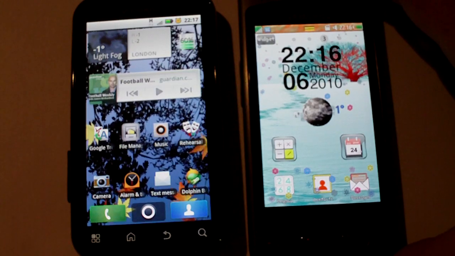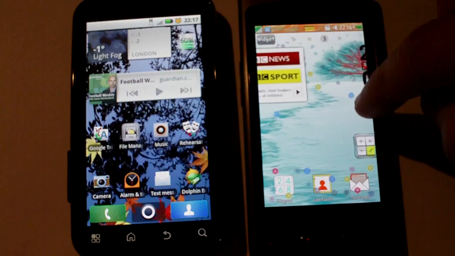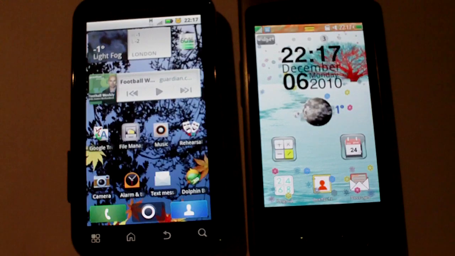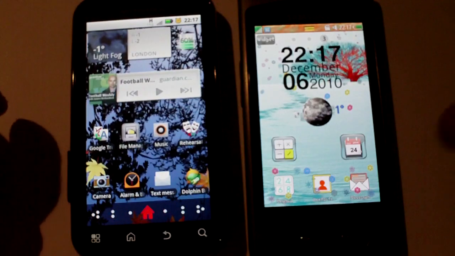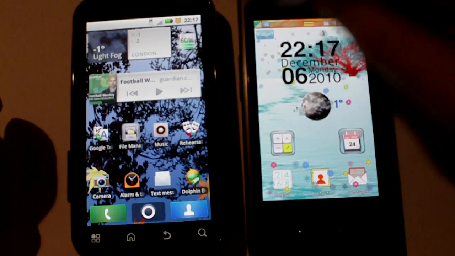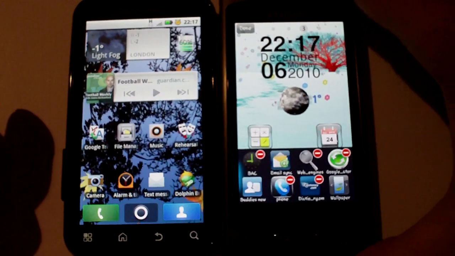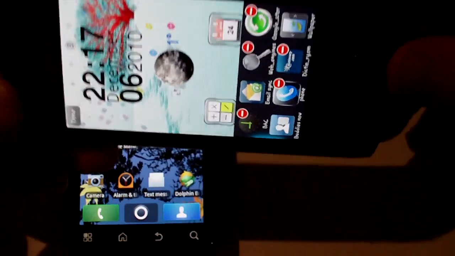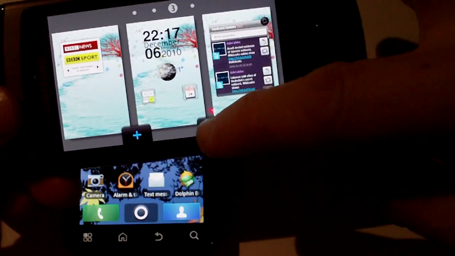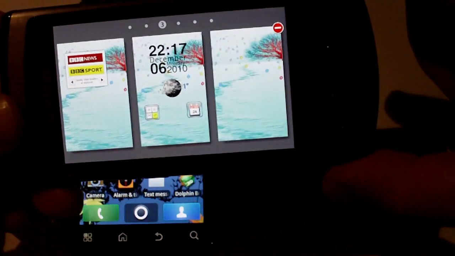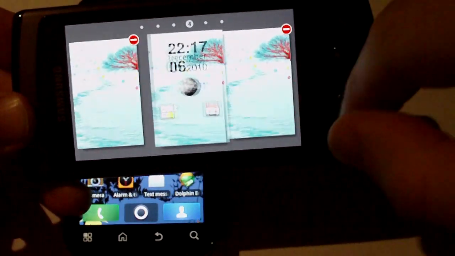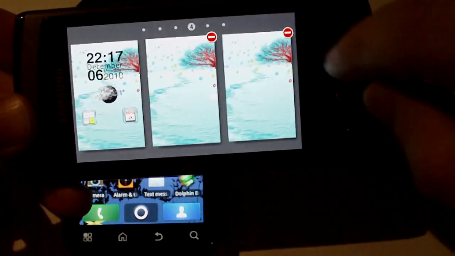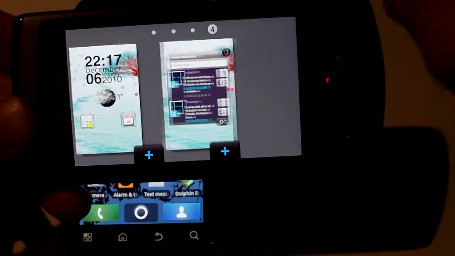In this part, I'd like to show you how you can customize the user interface, especially the home screens on both phones. They both have sliding home screens where you can add different widgets. On the Wave, you can add home screens by simply turning the phone into landscape mode, and 10 home screens is the maximum you can have. You can move these around quite easily. The whole home screen interface is very smooth, intuitive, and works very well.